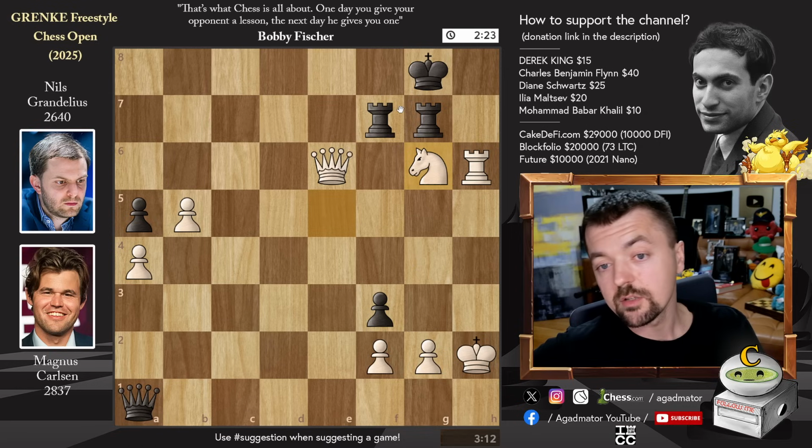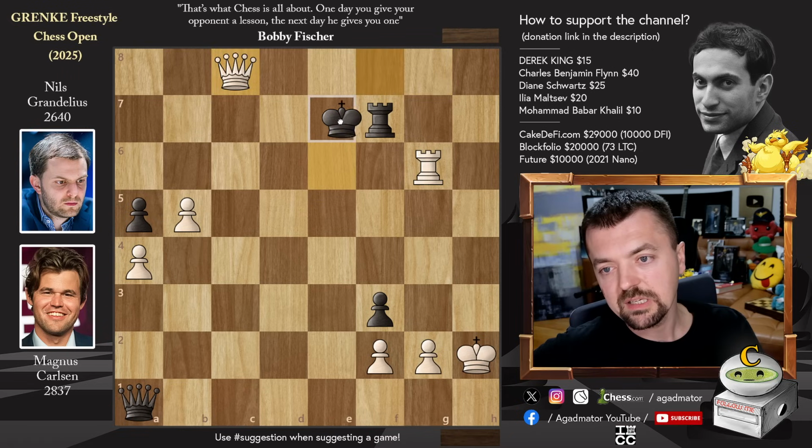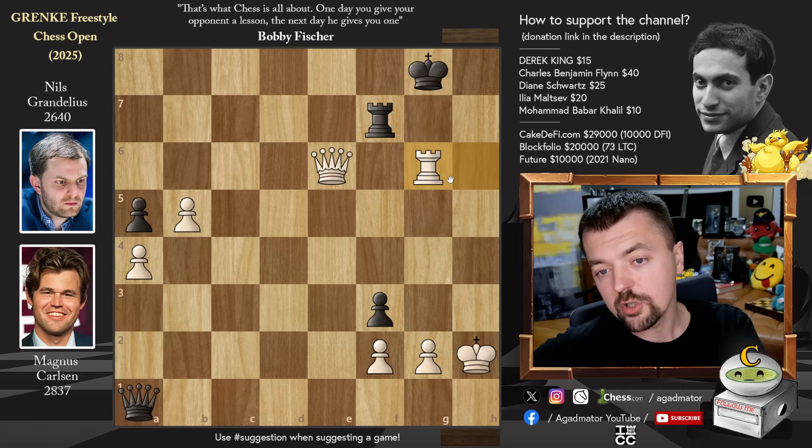There are no checks, there are no tricks. Rook to h8 checkmate is coming, and there is absolutely nothing you can do about this. If you trade, for example, rook captures, king to f8, you're just gonna deliver. Well, we can even show it. Queen to c8 with check, king to e7, and rook to e6 will be checkmate. So that is not an option.